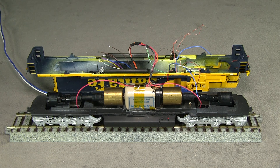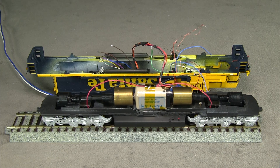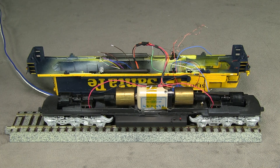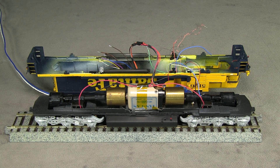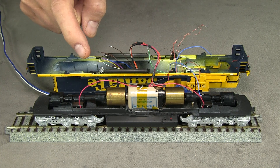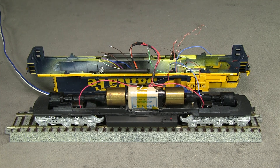This is a moment of truth — ready to see it run under its own power? There it goes and it's going forward, so it's connected properly. Obviously I'm not going to run it too far, and you want to be really careful when you're doing this. Make sure none of these wires are touching anything and don't hit any of the light buttons because you don't want to turn any of that stuff on.